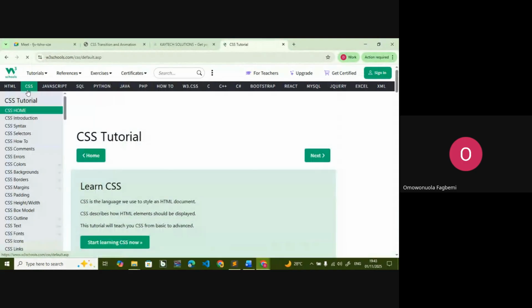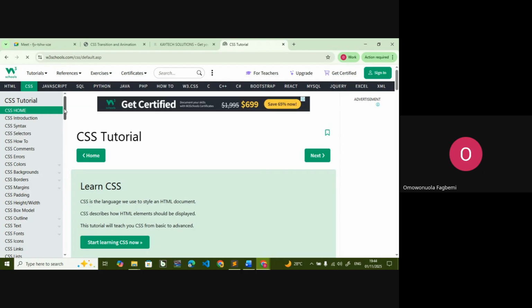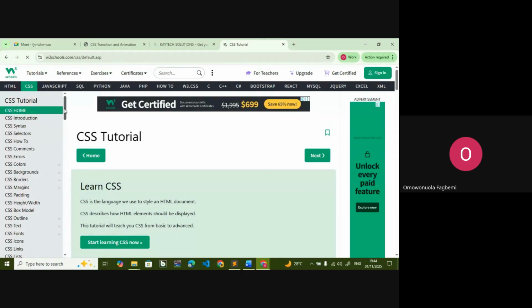In coding, I'm sure by now you should know that there are different techniques. Even in HTML, there are different tags, some that you don't even need, but those basic ones that you need. They say different roads lead to Rome, or different roads lead to the market, something like that. So you can do the same thing different ways.